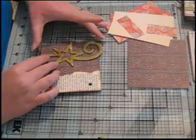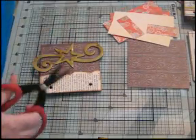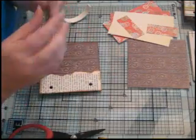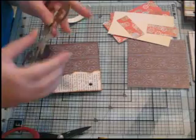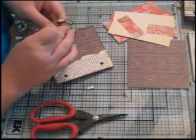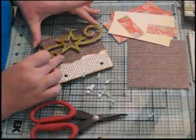But I've now covered this chipboard with the exact same technique and same paint colors and everything that I used to cover that other piece of chipboard earlier in the album. Just crackle paint, then regular paint, then glimmer mist, then glossy accents. And so now I am just putting dimensional adhesive on the back because I'm going to use this piece of chipboard to hold some tags.